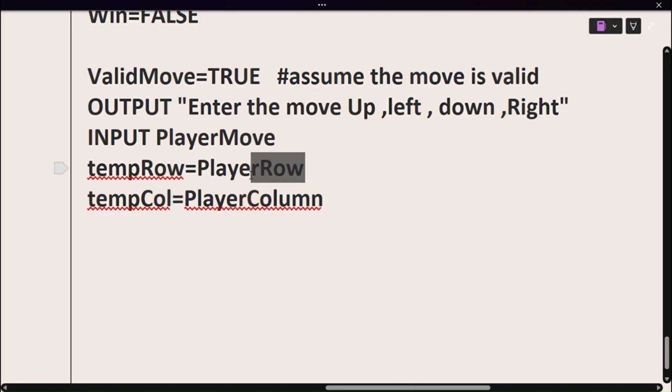So these were the initial values that we stored, 1 1 in it, and these values change again and again depending on the user's moves. That's why I made different variables for the row and the column that change again and again.